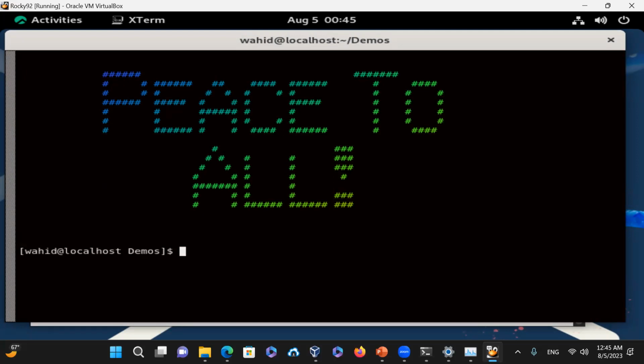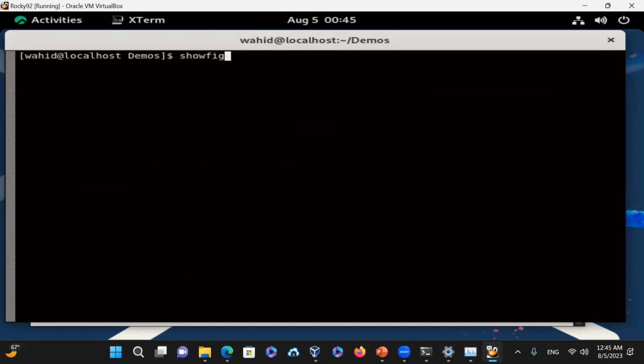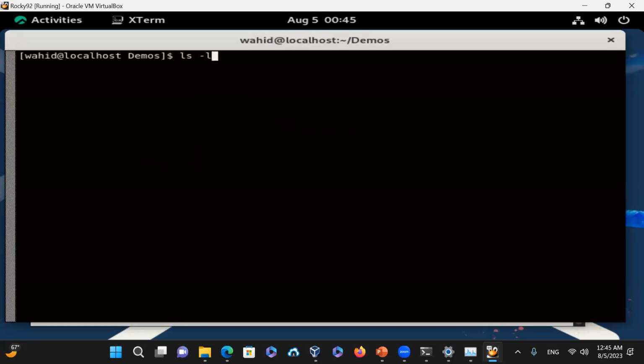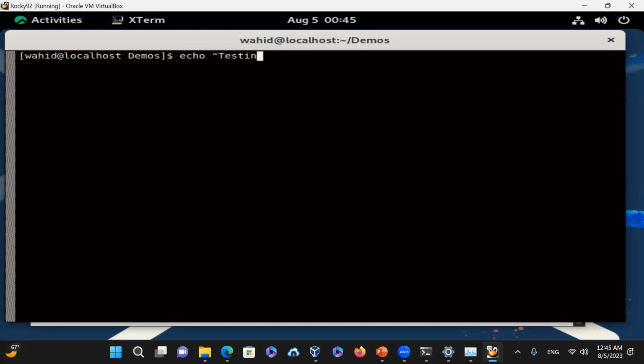So, and now the banner command may not work, but show fake fonts works. Sorry, show fake fonts, and it works, as well as if I just say echo testing, and then I say lolcat, it will just say that.